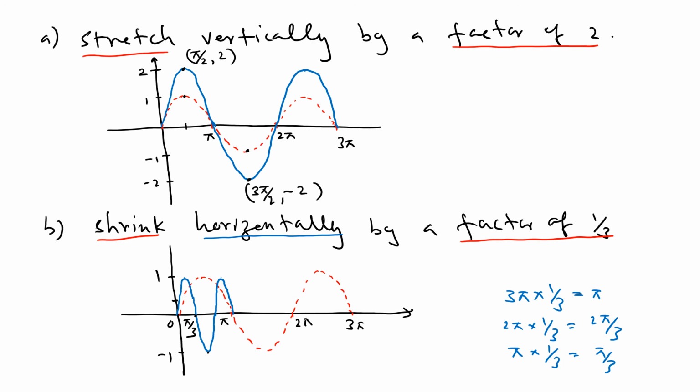So the vertical one is easy. With the horizontal one we have to be careful. What is this new graph? It is simply y equals f(3x). This one is y equals f(x). Vertically it's easy, but for horizontal, if it's inside, if you multiply by a larger value, it's going to shrink the graph. If you multiply by a smaller value, it's going to enlarge. Okay, so that's about that.